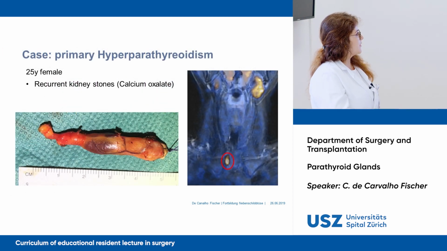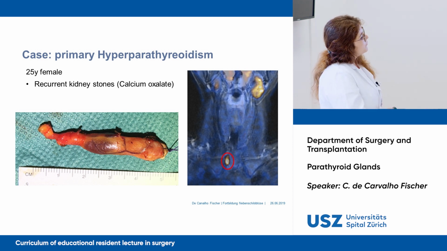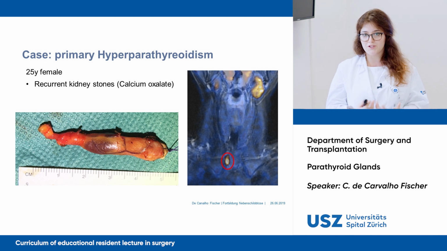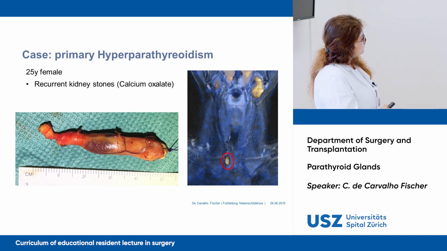So back to our case, our 25-year-old female, I think we can all agree that she's a candidate for surgery. So ultrasonography and sestamibi nuclear imaging were performed elsewhere, not at this hospital. We do, however, have a choline PET CT. The choline PET CT is a combination of functional and anatomical imaging, and we can see here, this is our hyperactive parathyroid gland right there. And this is the parathyroid gland that was removed during surgery. This brown bean-like structure is the adenoma.